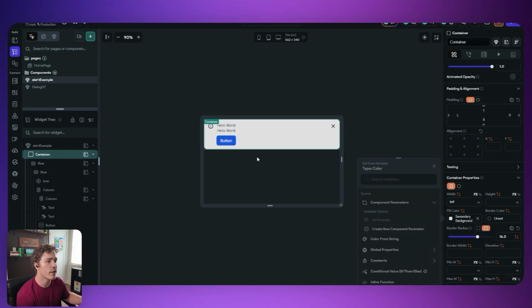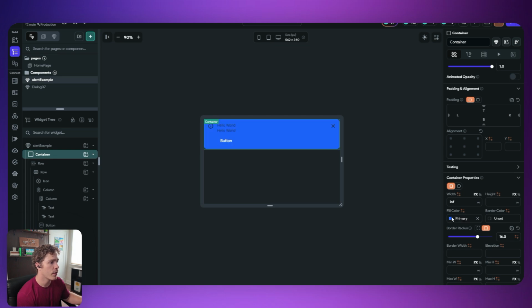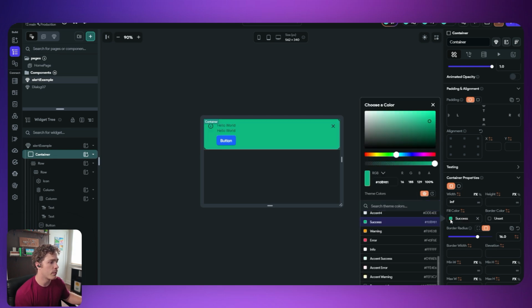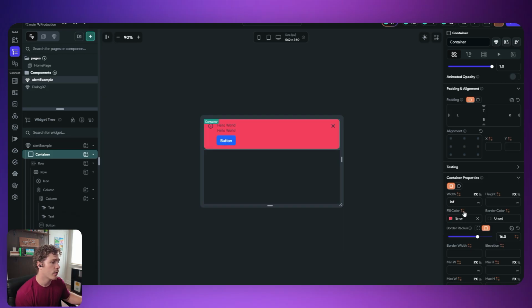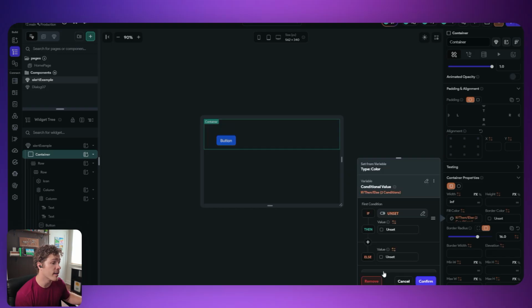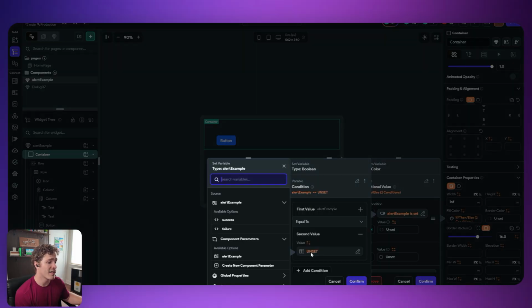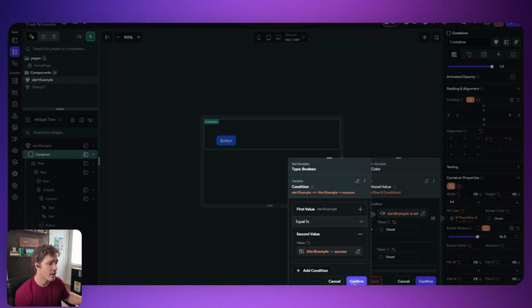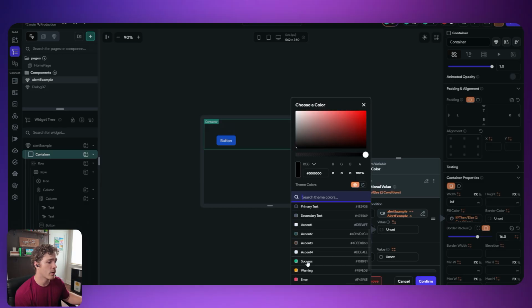So we click on the background color. I want this to change to green or red based on whether or not it's a success or a failure. So how I do that is I click on conditional, and now based on this alert example, if it's equal to success, then make it green.